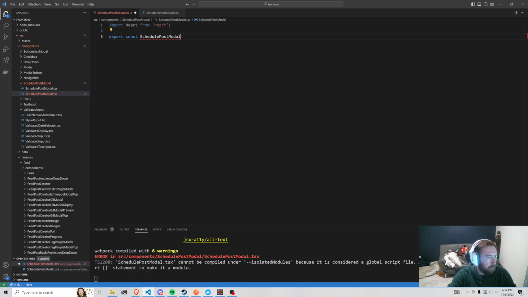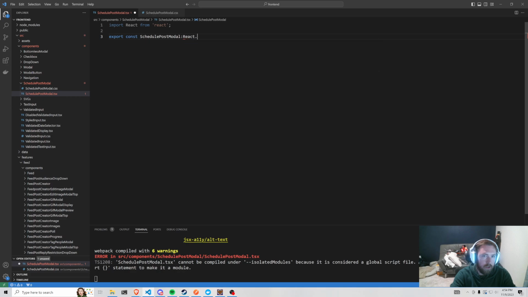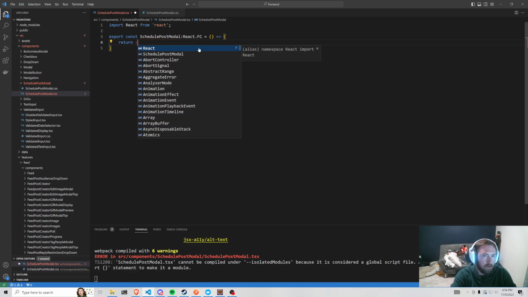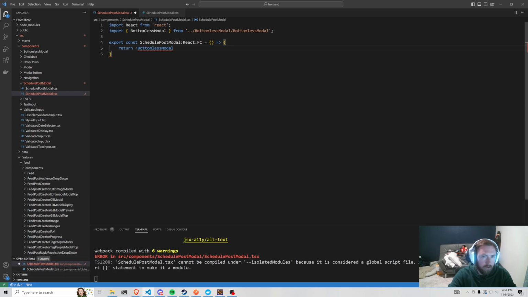I'm going to use a bottomless modal for this, so React.FC and an arrow function. And here we'll return a bottomless modal. I forget what this needs. This needs a top bar. And for now, we'll just do this.